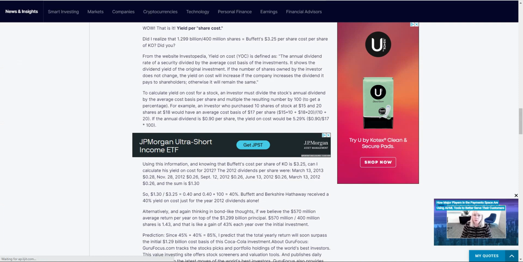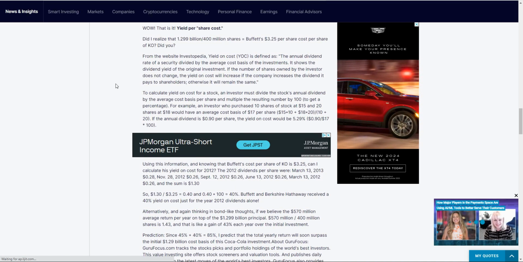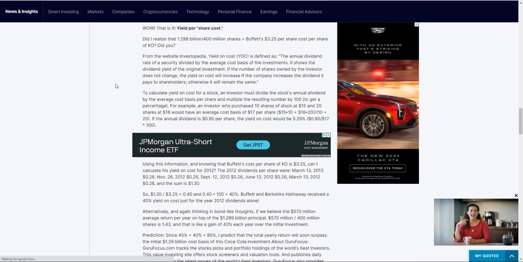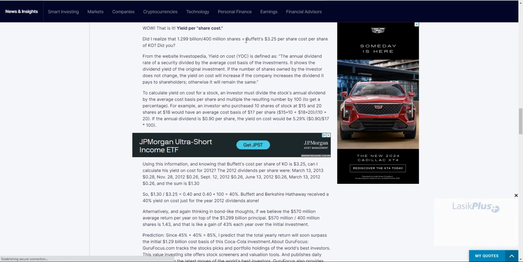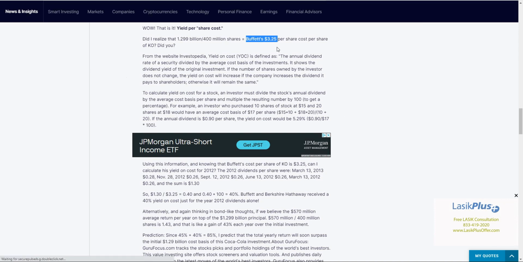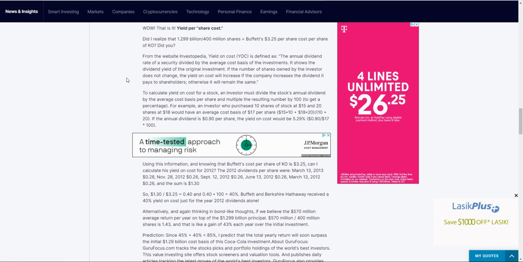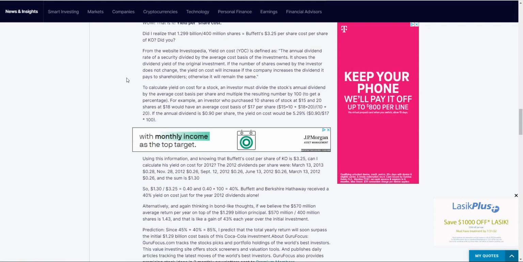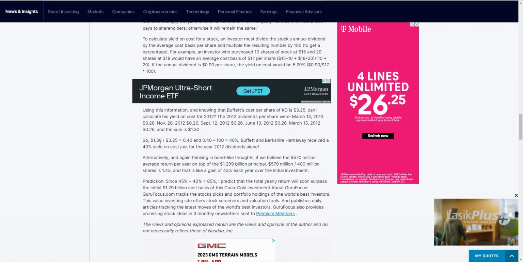So the initial Reddit post was speaking about Warren Buffett and his investment in Coca-Cola and what it meant to have that high of a yield on cost. Now keep in mind that this article that I am showing here was written in 2013, so the numbers have changed a bit. At that time, Buffett's average price per share was about $3.25. It probably stayed the same; I don't know if he has bought since 2013. I couldn't tell you. But at that time, the author of this article calculated the current dividend yield in 2013, and that was $1.30 per share divided by his average share price, and that was 40%.